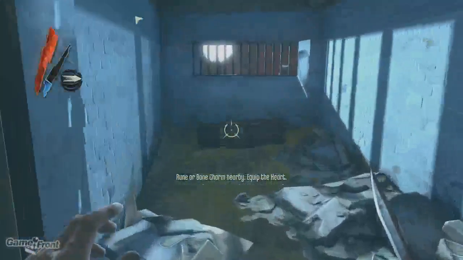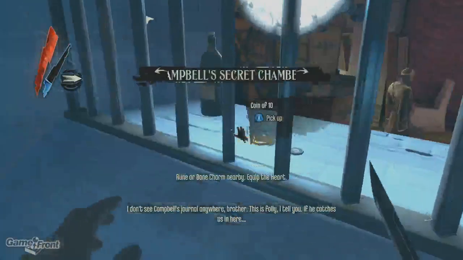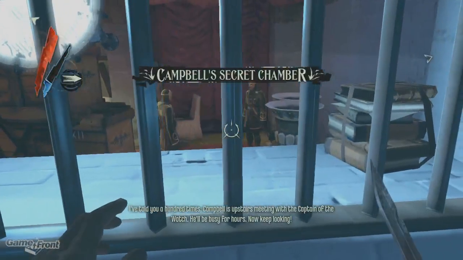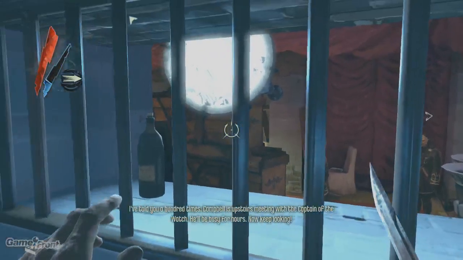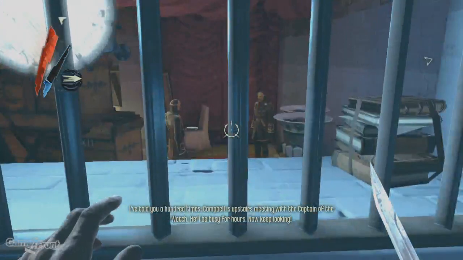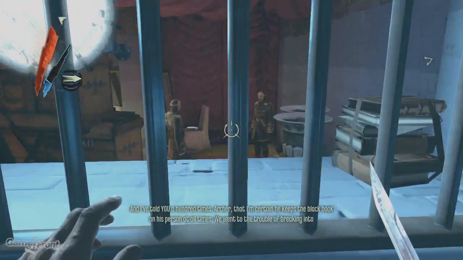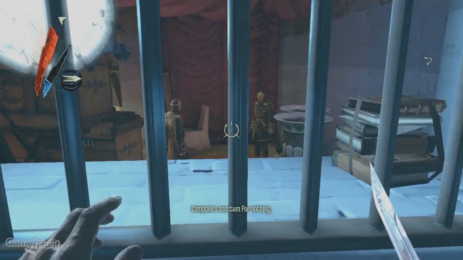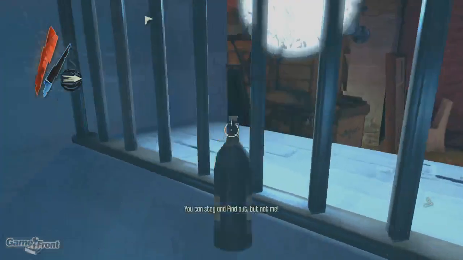Bone charm nearby. I don't see Campbell's journal anywhere, brother. This is folly, I tell you. If he catches us in here... I've told you 100 times. Campbell is upstairs meeting with the captain of the watch. He'll be busy for hours. Now keep looking. And I've told you 100 times, Archer, that I am certain he keeps the Black Book on his person at all times. We went to the trouble of breaking into Campbell's sanctum for nothing. Shh, listen. What was that? I don't know.